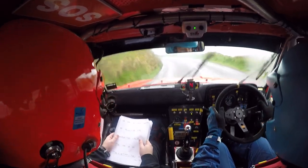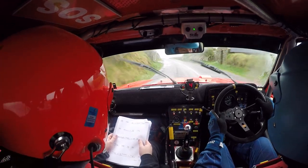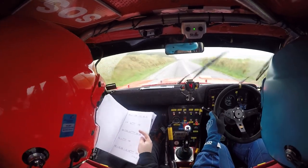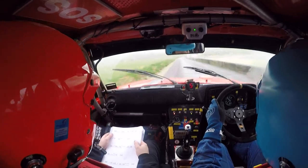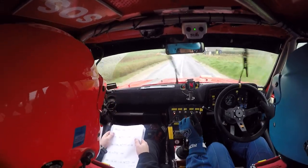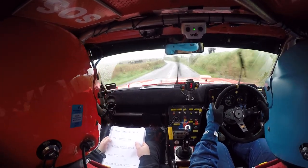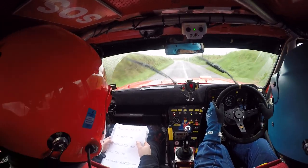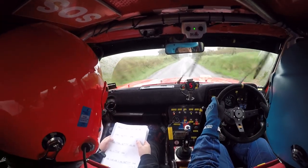Then five left past the shed. 100 and a tight four left — tight four left. And then 300 after the four left. And then a six right at the sand. 100 to a three left up — three left up. And then 40, five left. 170 and a six left past the junction. You have 150 to a four right — four right now. Open still long.